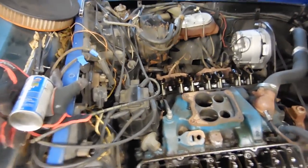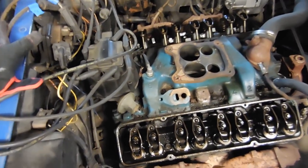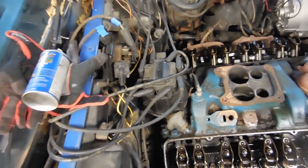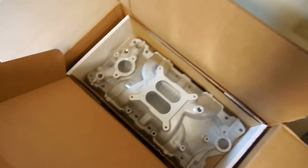Another thing you need to do is, before you pull this distributor, you need to pop the distributor cap off, and then mark, or at least I like to take pictures and mark, the position of the distributor itself and where the rotor is pointing. And then when you put it back all together, you put it in the same spot, and you should be fine. Here's the intake that's going to get put on it.